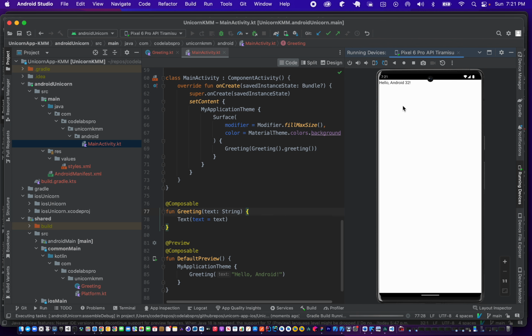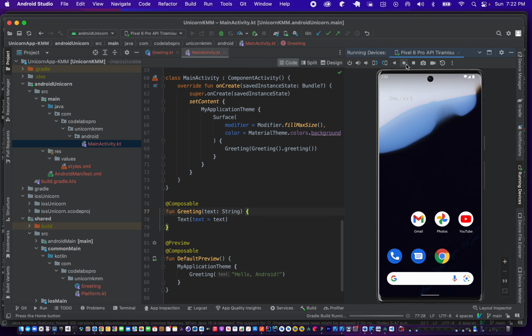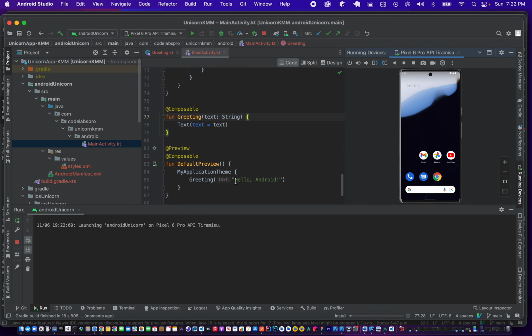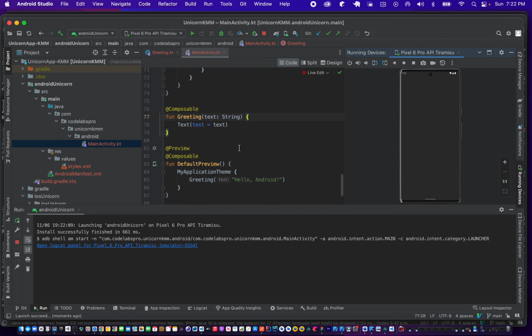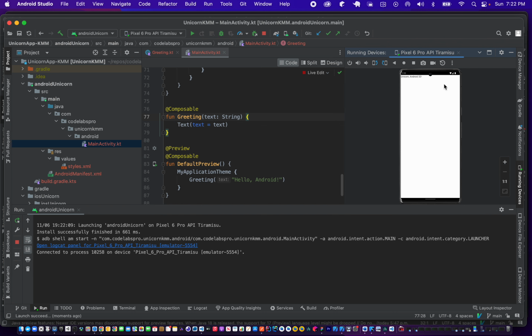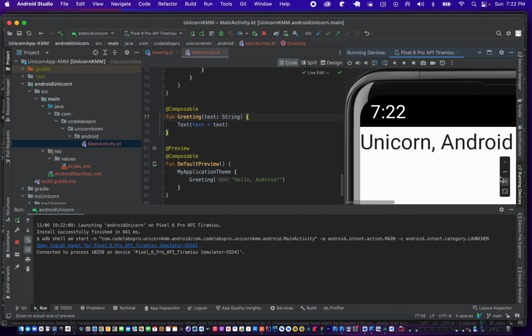So check the emulator here, click on home now, and it should show the message here.